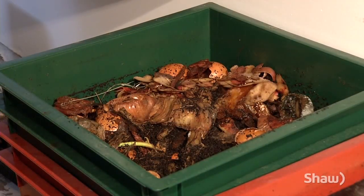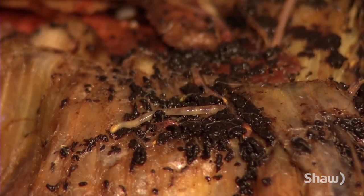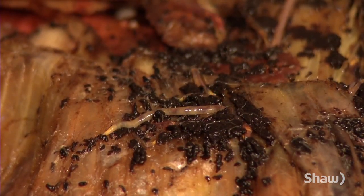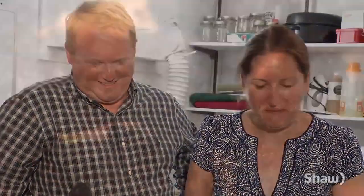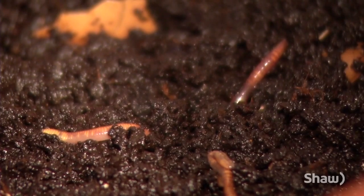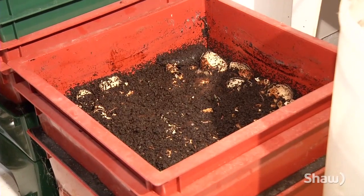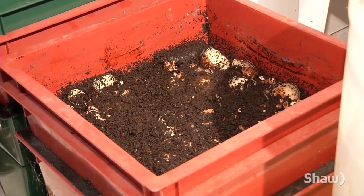Are they hard to look after? Do they need special light or heat? No, they're very easy going — not even really icky, and not smelly. You can touch them if you want; they won't bite. They don't really like light, so when you open the bin they scurry away. They like to be in the dark and in a cool environment — that's why they're down here in the basement. But they're low maintenance. Whenever we have some compost we just put it on there. In the summer we have a compost bin outside as well, but in the winter this is mostly what we use so we don't have to go out into the cold.